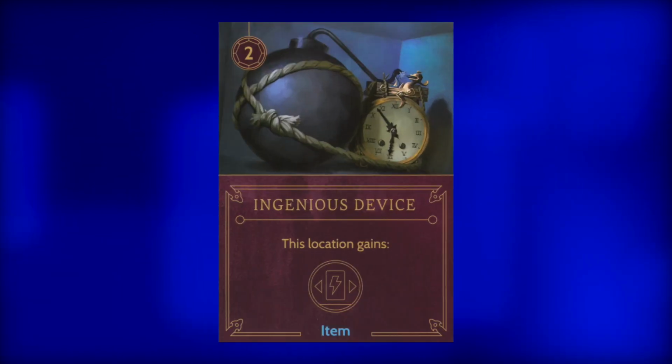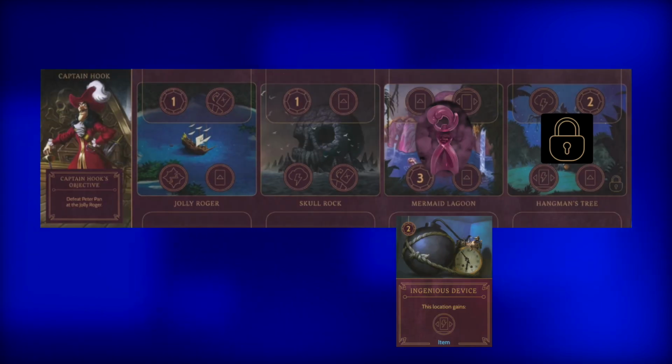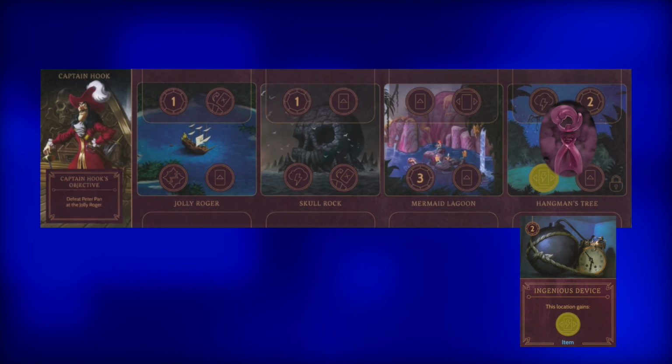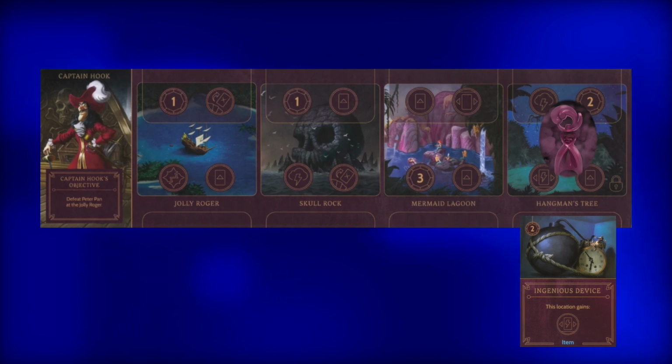The next item, and probably the best item in Captain Hook's deck, is the Ingenious Device. This adds a move hero action to any location. This card will be very handy while Hangman's Tree is locked, but becomes even more powerful after it's unlocked, and Hook can move a hero twice in one turn or once on every turn. Either play this card to Mermaid Lagoon or Hangman's Tree depending on how Hook wants to move heroes.